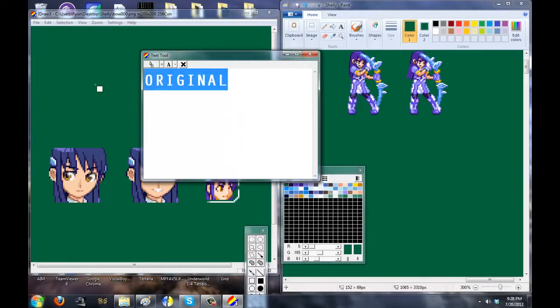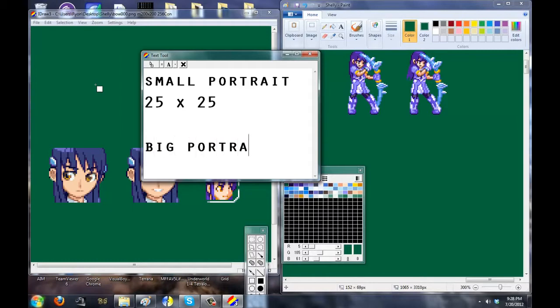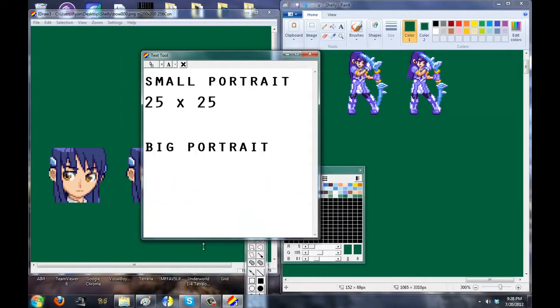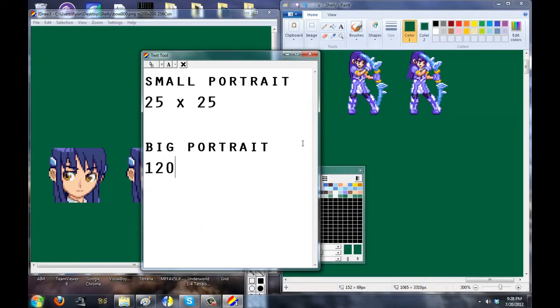So, the small portrait has to be 25x25 for a low-res character, and the big portrait has to be 120x140, so it'll be a wide image.